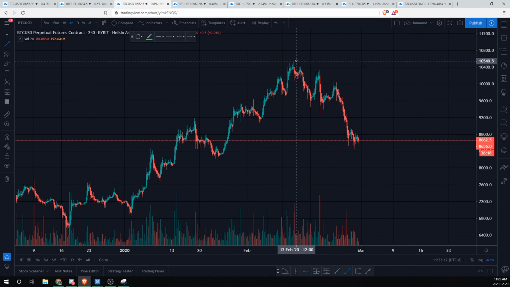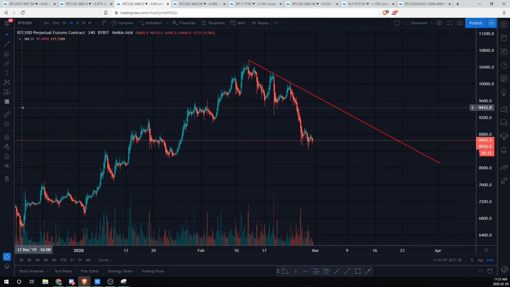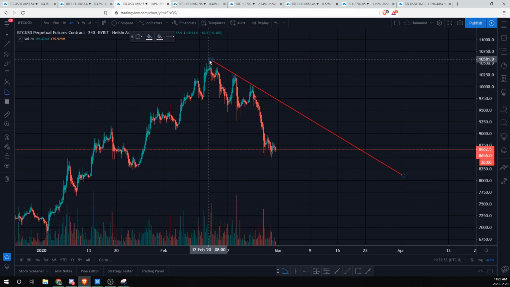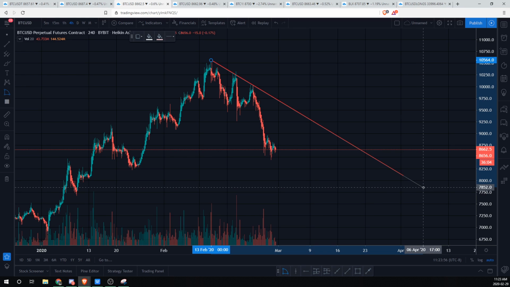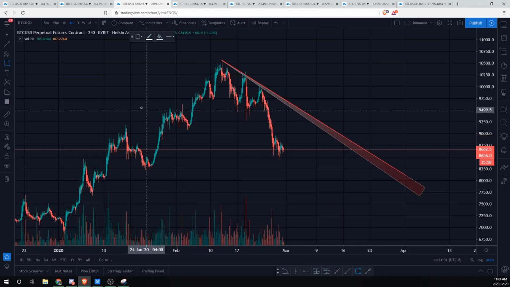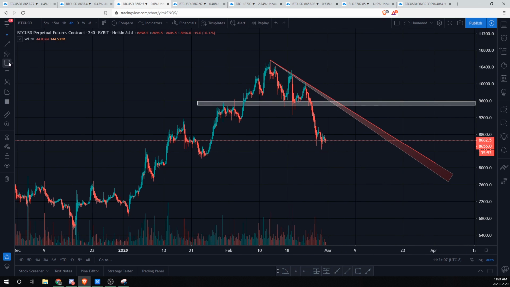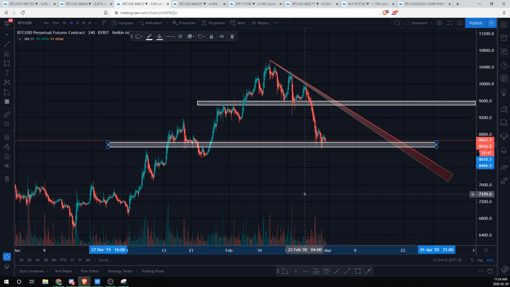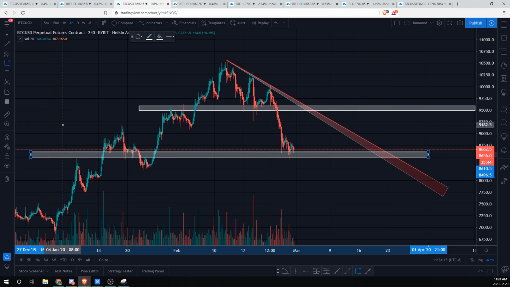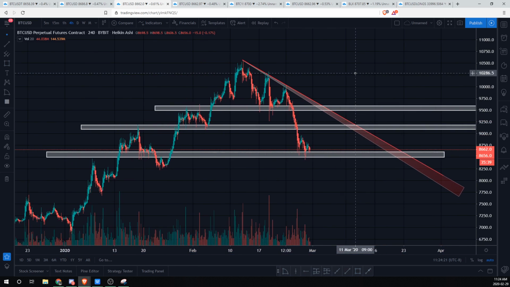Looking at the 4-hour on the Heiken Ashi, let's just draw the outline here, and then what we're going to be doing is putting a zone like so, and then also putting a horizontal zone like so. So then we have an area of confluence where if we do see a surge in buy volume come in, that is probably going to be an area where there's going to be sellers in the market. And we also are just going to put some horizontal zones that are going to be valid areas within the chart like so. That's basically what we're going to do.